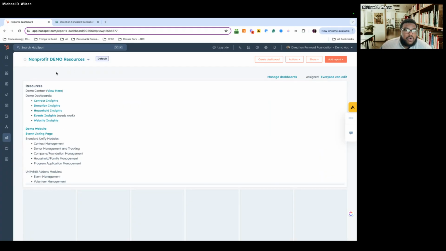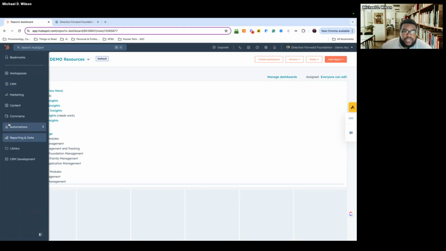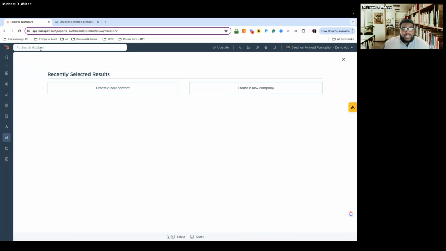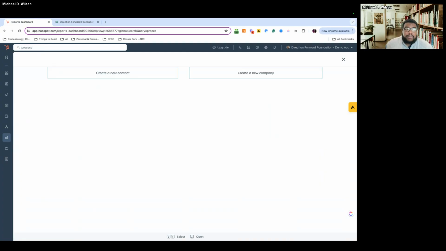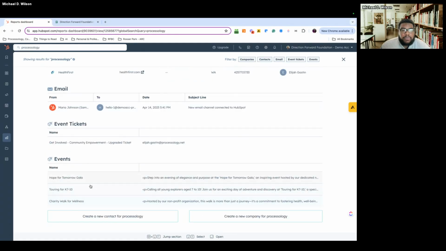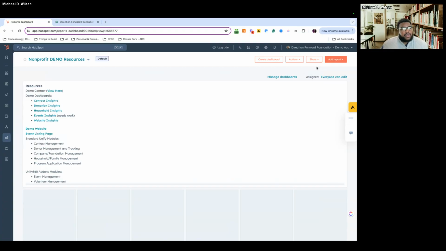So the things that I'll go over is first, I'm going to go through our navigation so you can see a little bit of that. On the top, we have our new navigation that just got released, where we have a global search. It means that we can search for pretty much anything in the system. If we start to type in pretty much any word, we will start to see things populate within our system, where we have contacts, companies, emails, in our case event tickets, events, different things like that. It's essentially searching our entire database so that we have one source of truth that we can go to when we're looking for something. That becomes a very powerful feature when it comes to trying to find things quickly.